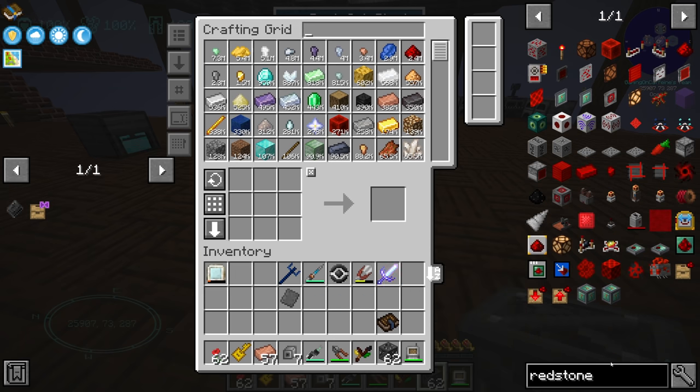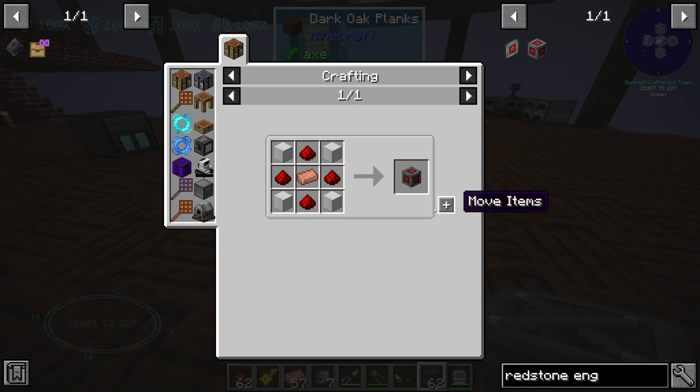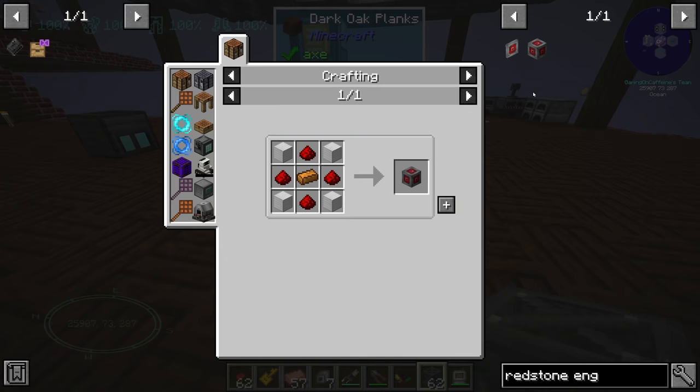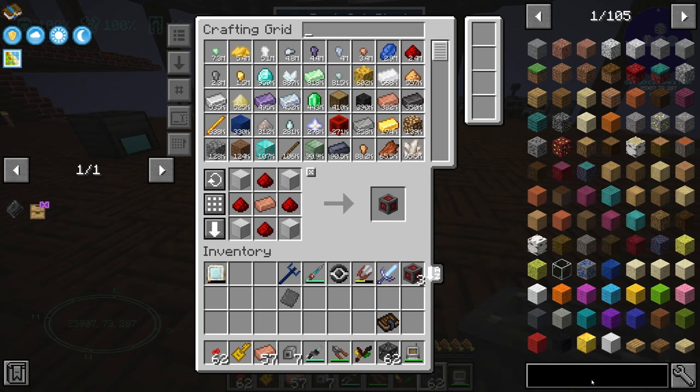And then in terms of the redstone engineering block, what do you need? You just need blocks of iron, redstone, and copper. Again, I think we only need three of these. I think it's one per machine. So we'll take three of those.